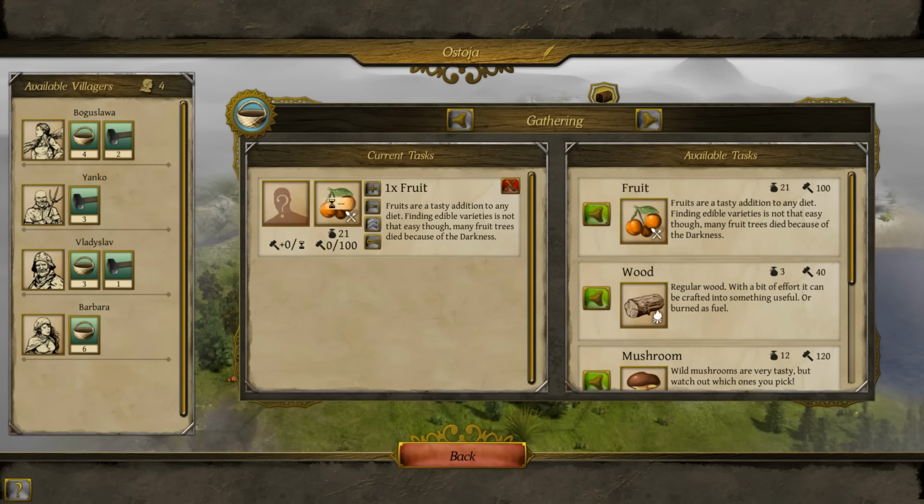We definitely need food, so we're going to start there. Now on the left, I have my villagers, and you can see they have two different icons next to them. The first one is a basket. The second is a hammer. The basket is their skill at gathering things. The hammer is their skill at making things.